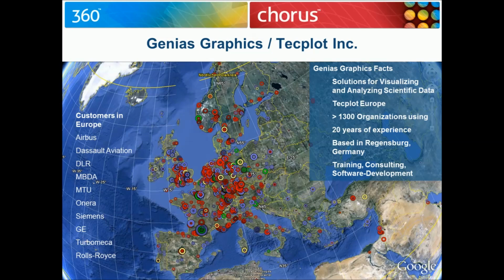What we are doing is training, consulting, and software development too. Whenever you have a question, never hesitate to contact us directly and let us know what we can do for you. On the left side, you see our big customers. The bigger the circle is, the more licensees are available in those locations.